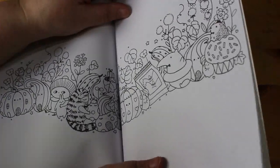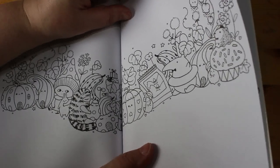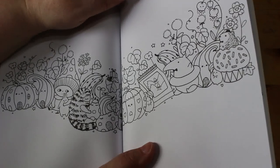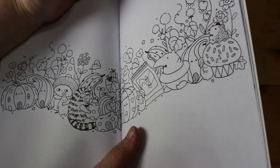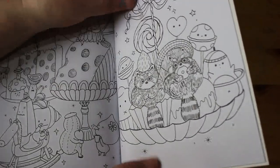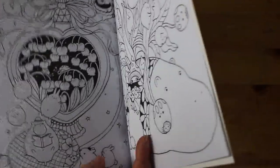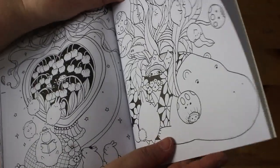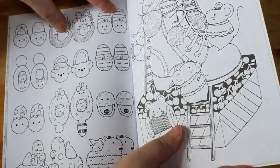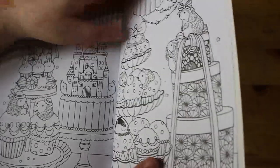Some of these are really simple to do and wouldn't take long. If you want to color but you're not feeling like doing something in-depth - you don't want to do one of the Mythographic books or Country or Kirby - you just want something nice and simple, there you go. And there are some nice simple ones here when you just want a quick coloring fix and haven't got too much time.